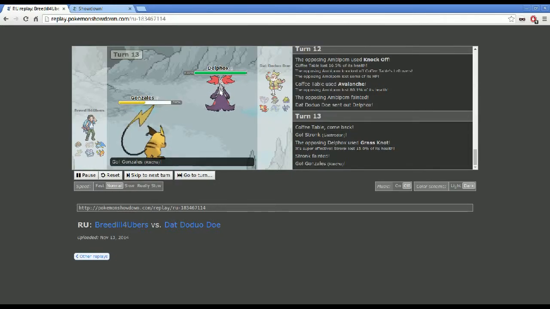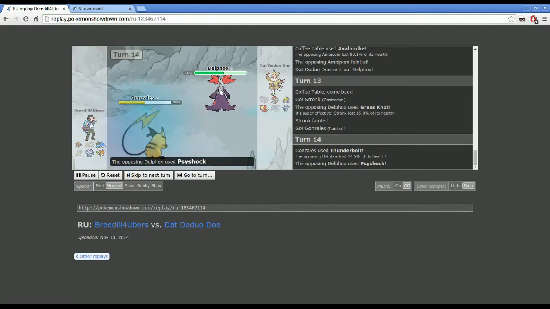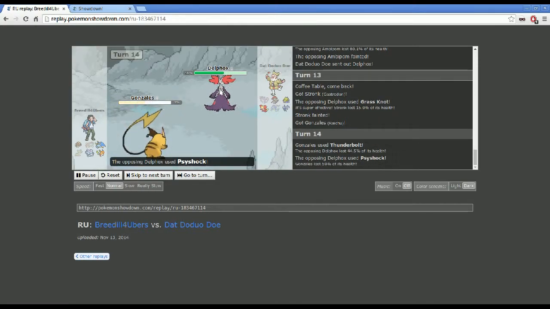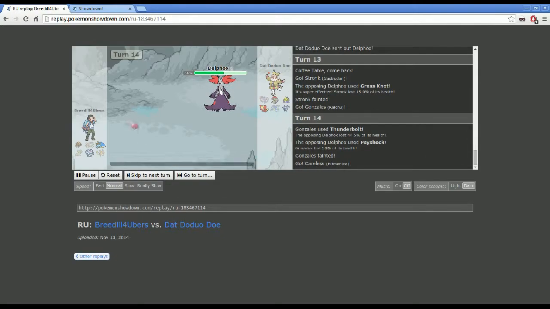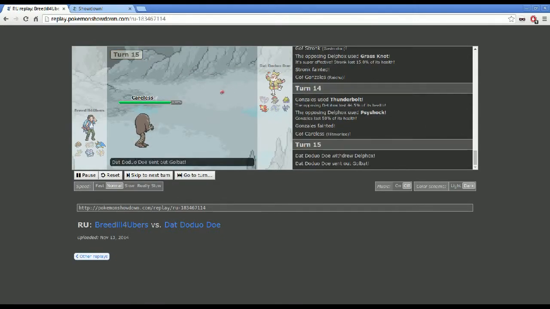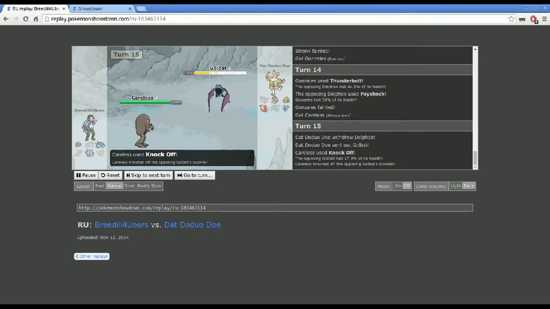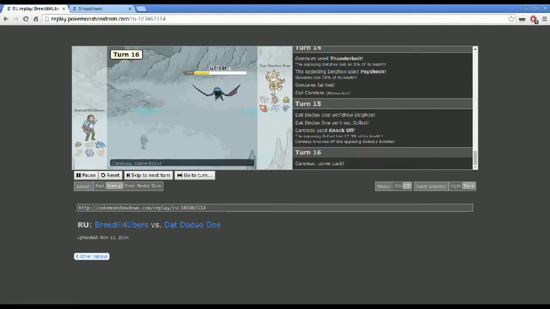I'm going to switch into Gonzalez here to get off a T-Bolt, thinking that it'd do right around 60%, but it only does 45, so I think he's got a little bit of special defense investment on that. He is quick as all get out, though, so I'm going to switch into Careless and try and scare him out with the Fake Out, knowing that I can take at least one hit.